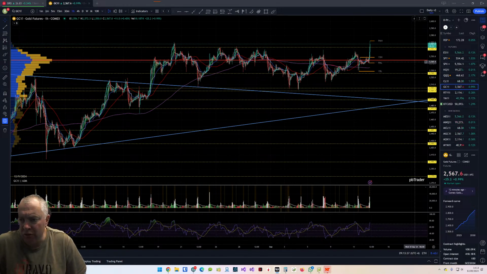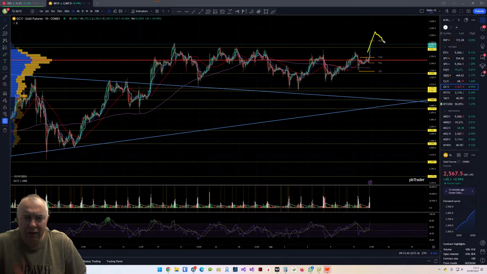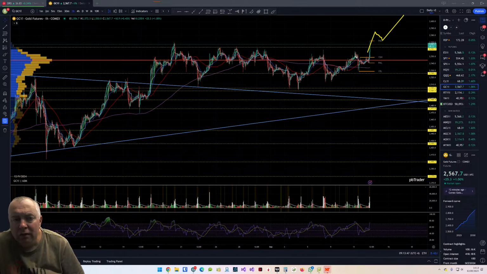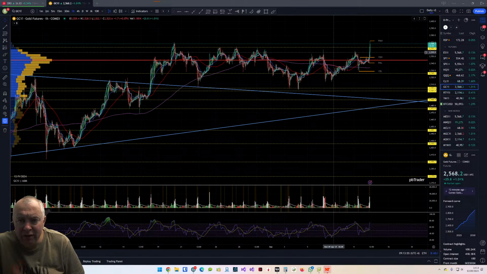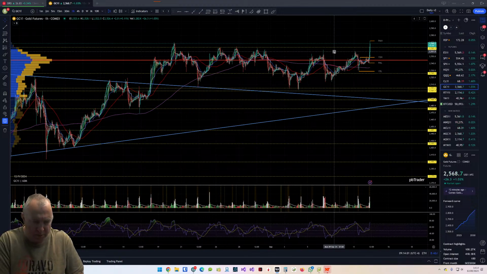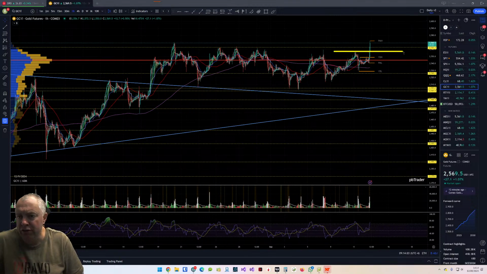Or we can just look for some bullish play and wait for it to push out, pull back, and then watch for the break back out again. So I do quite like the break and the retest into this region here. So 25.63, potentially down into this pivot, 25.57 area for the bounce. So let's keep an eye on this region here.